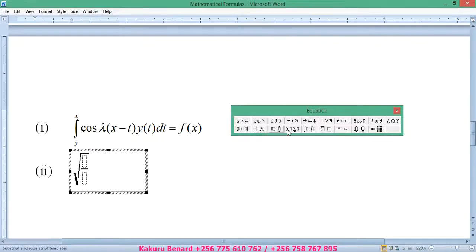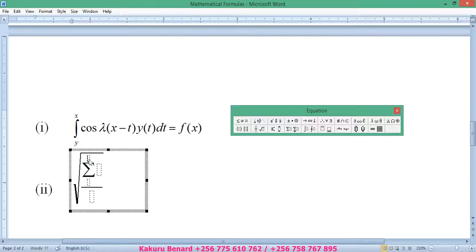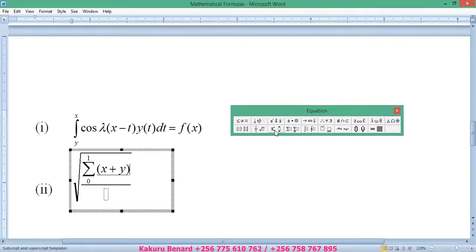Then above we start with summations, and on the summations we shall choose this one here. So click there, on top you put 1, here you put 0, and then in front you open brackets and say x plus y, close brackets, then put power 3 from here. Come and say power, you write there 3. Then after, click in front there and say plus.